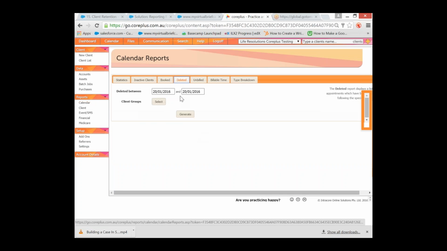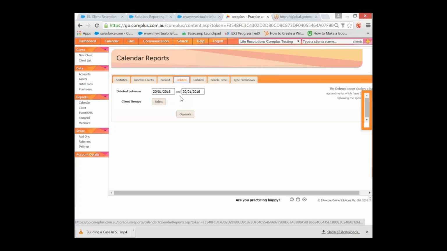Deleted appointments are really important. Nobody should be deleting appointments. In the new induction manual, I go over when you should delete, reschedule, or cancel an appointment, because there are very distinct times. These things, booked, deleted, unbilled, all filter into the reports that they get on the virtual briefcase. So if this information isn't documented correctly, then the reports will be skewed.